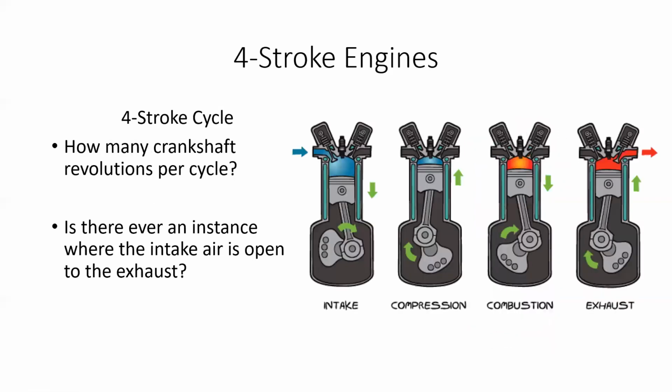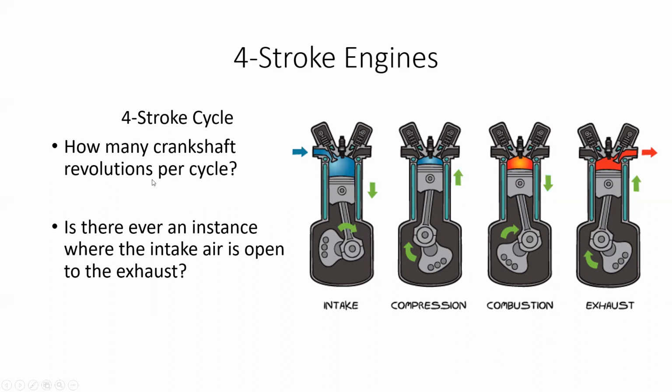So it's all of them together. Again, we have our intake as the piston's coming down. The crankshaft is always rotating clockwise. Piston's down, lets fresh air in, compress it, power, and then exhaust. And then we come back and go intake, compression, combustion, exhaust, and keep repeating this process.